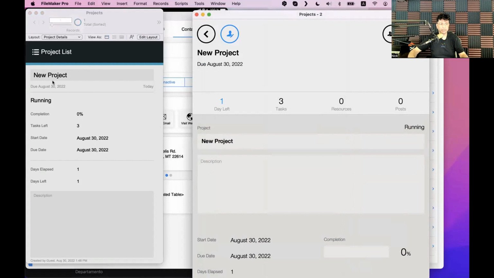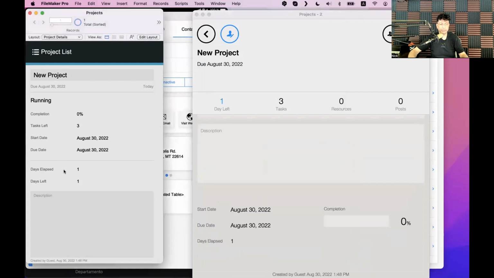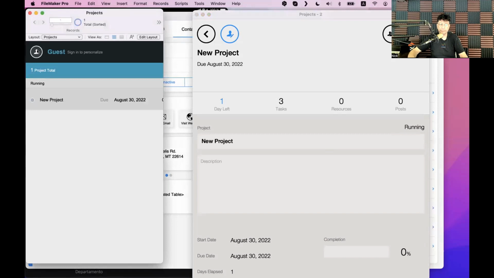projects, new project, right? Description, description. Start dates, due dates, days elapsed. Start date, due date, days elapsed. Right? Completion, completion. So we have all of those things running, the due dates, the buttons to go back to the list.